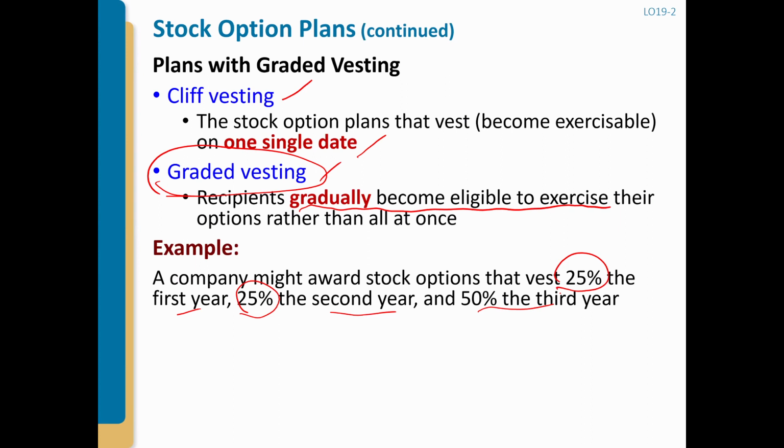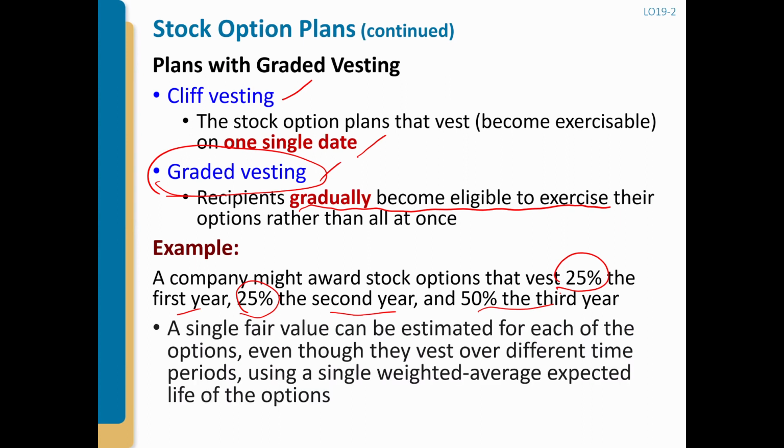The vesting period is different. So how to deal with that? One method is to use the stock option method. That method can estimate the whole thing as a whole group together. We figure out the stock option value, and then we use that value times the total stock options to calculate the total compensation. That's the single fair value method.